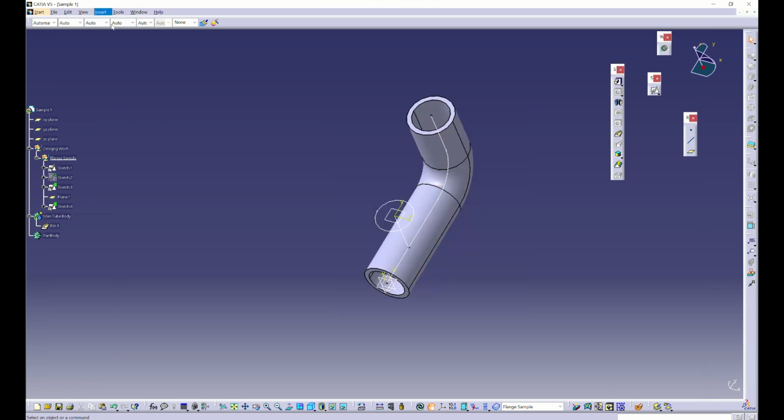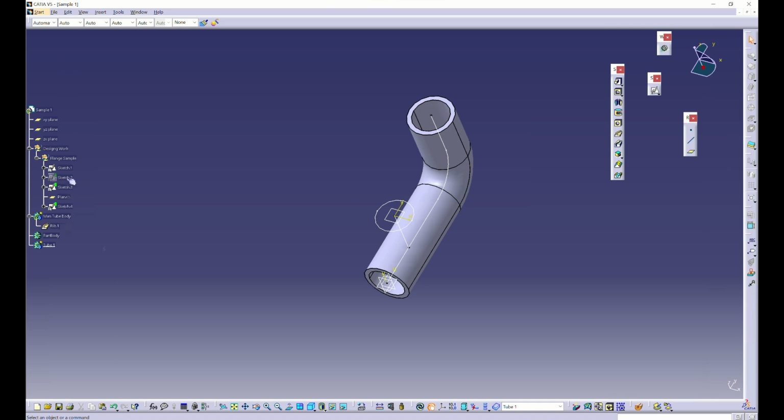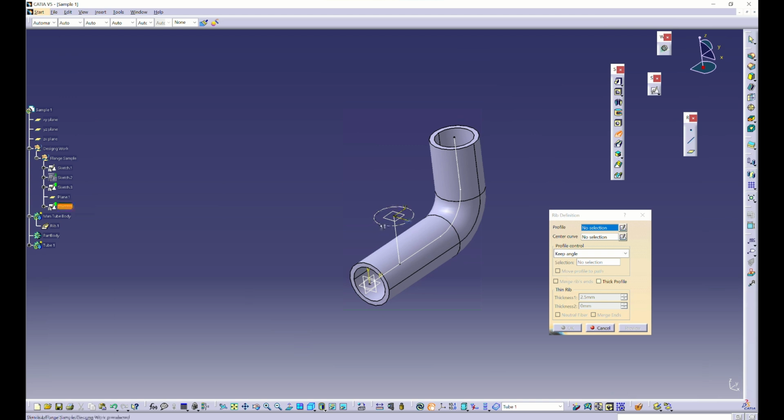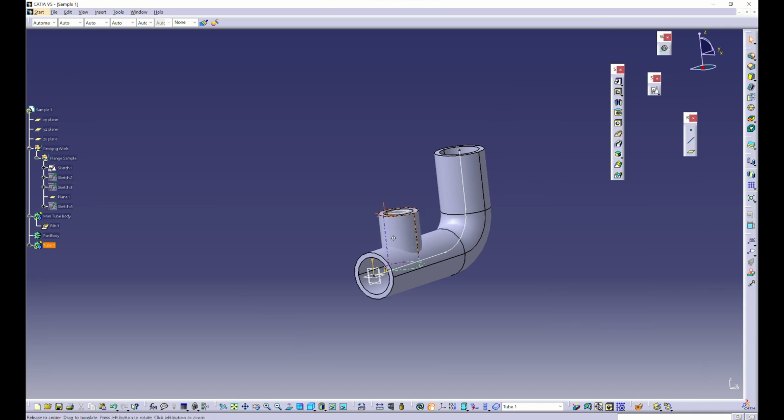So it's up to you guys how you will rename the part body that you created now. Tube one. Okay. Since we now have the profile and the guide, we use the same features. Click the profile, then click the guide and take the profile. Then we have it already set. So 2.5. Now we get it here.